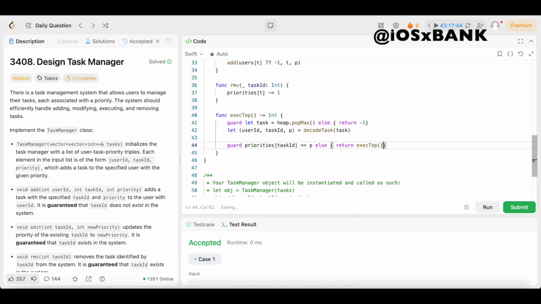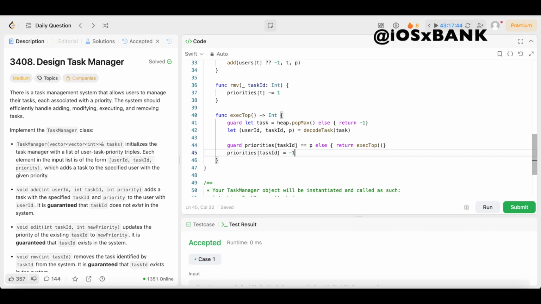Boom. Then we need to mark the task as removed, so future calls skip it. So we just come underneath that and we say priorities, square bracket task ID, say equals -1.